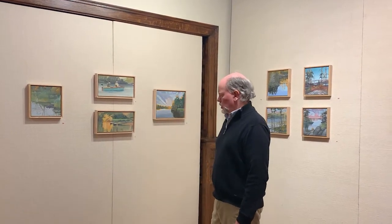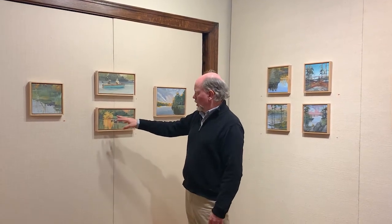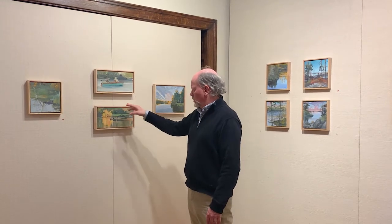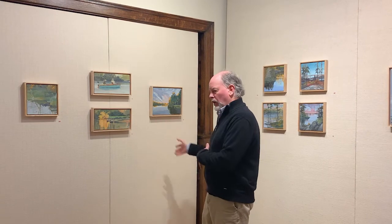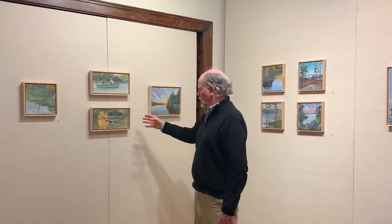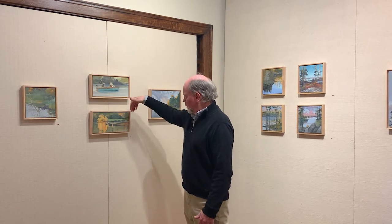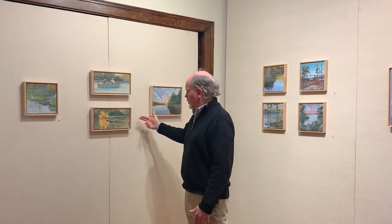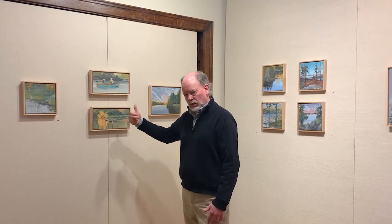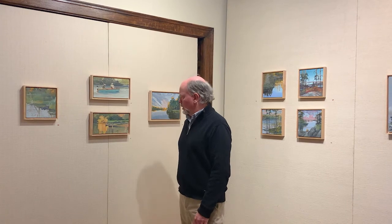I was talking to Susan Horne just a little bit ago and she commented on how unusual the composition was to have a strong element on the left side, and how do you counteract that? I think you do that with stronger movement on this side — reflections, logs, activity going through the middle of the piece that comes towards you eventually. That offsets the stronger compositional element on the side.